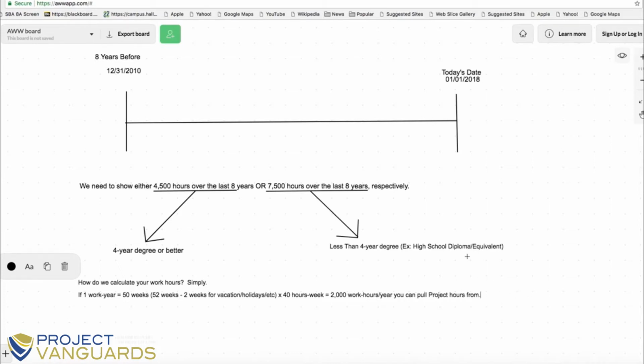So, let's say you did an IT project or any project, and a project is what? Let's just keep this in mind for a second. A project is a temporary endeavor undertaken to create a unique service, product, or result. Think about that. A temporary endeavor undertaken to create a unique service, product, or result.